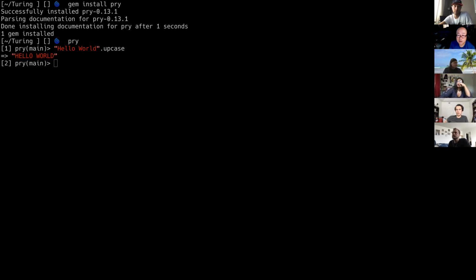So we've seen here that we have this method upcase, but we also want to show that this dot here means that we are running a method on an object. That's another important thing here. Methods run on objects. With this example, the upcase method is running on hello world, which is a string object. A good way to think about it is that methods are kind of like messages to an object. When we do this hello world dot upcase, we're saying, hey, this string here, give me yourself but upcased. And then it returns the upcase value we see here, HELLO WORLD.